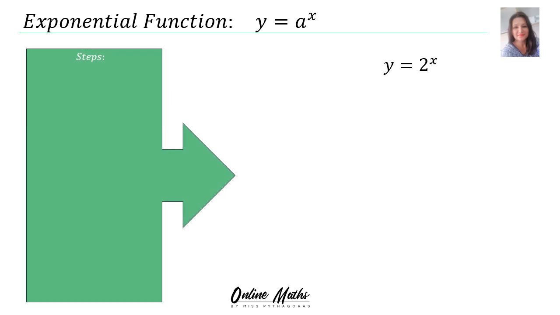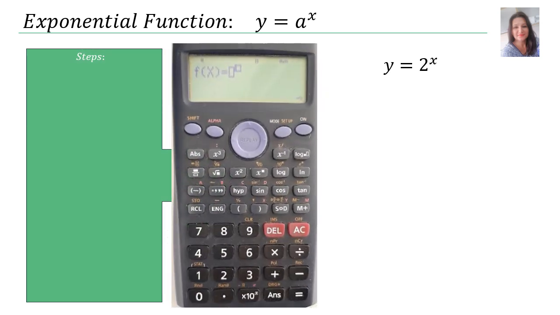First of all, here are the steps with your calculator. You will choose your table mode. So you will say mode, which is this button, and then the number 3, and then table. Then it will give you what you see on the screen there. f of x is equal to, and then there are 2 blocks.